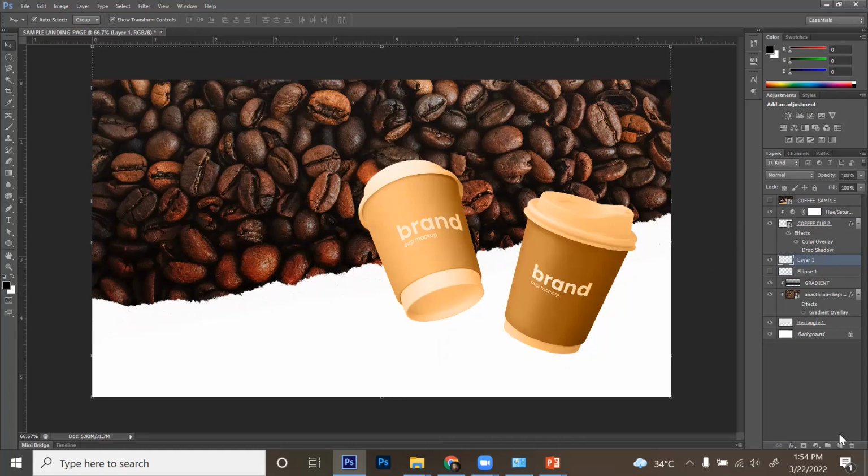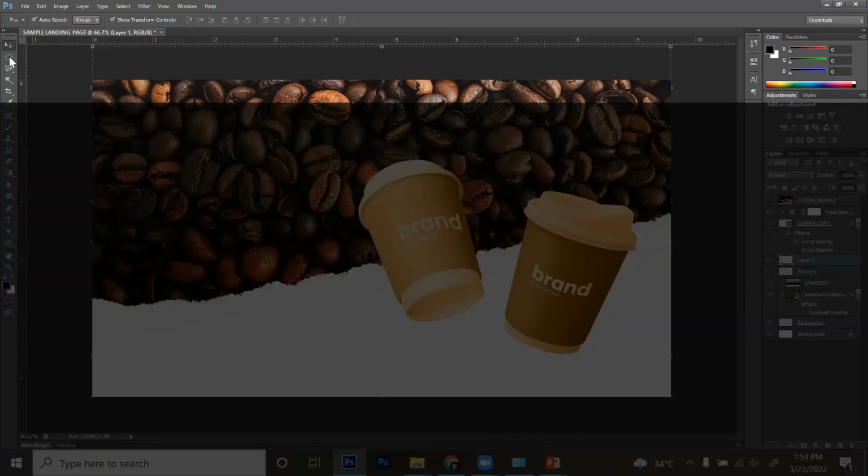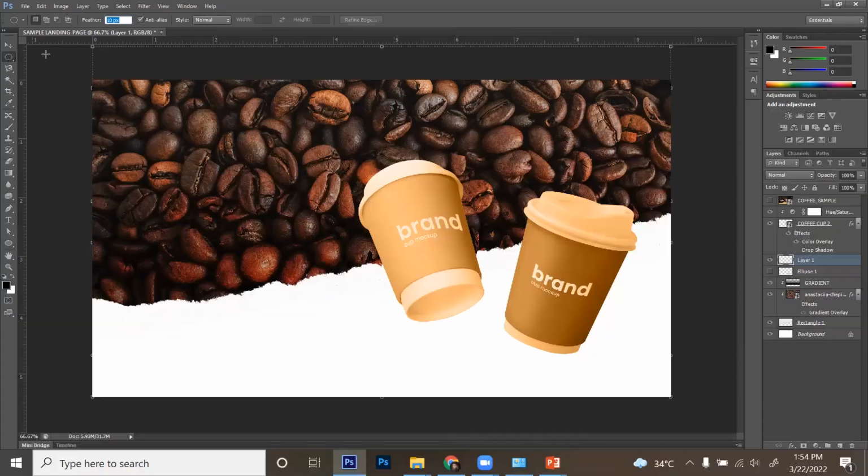Let's try to insert a new layer. So using the elliptical marquee tool, we can insert a shadow again. What we need to do lang is taasan natin yung feather. Since again, based from the previous tutorial, feathers will blur out the edges of the selected portion. So siguro I think 20 or 30 siguro will do. And then, yan.